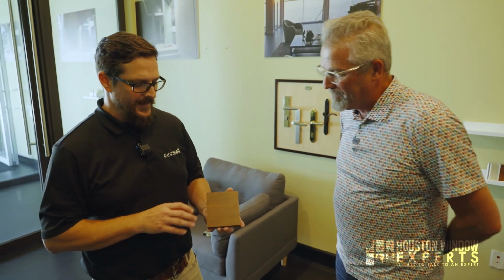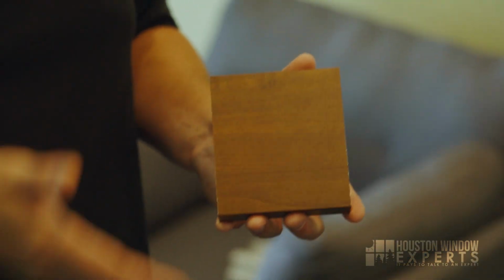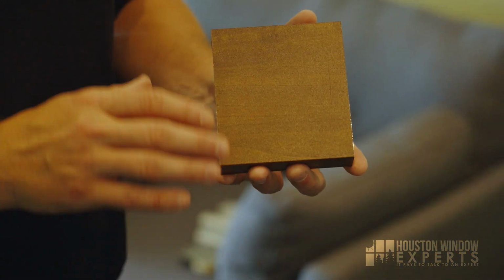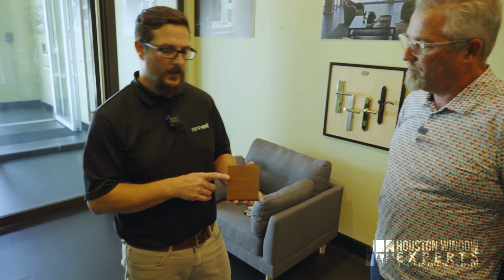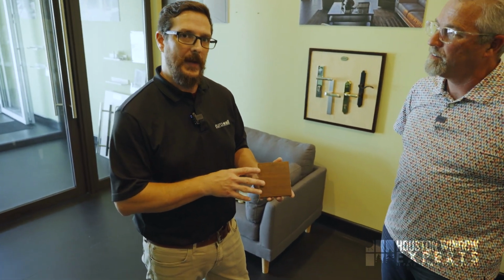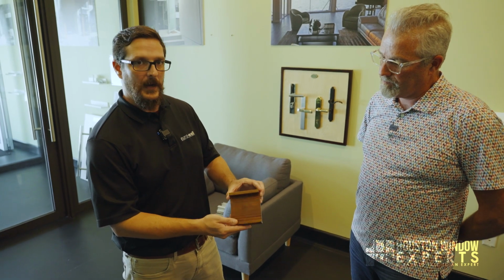There you go. Okay. So if you have a client or a need to create a wood look on an exterior product, typically no installer, no window door company wants to put wood on the outside. Oh no, in Houston it's a nightmare. We get too much moisture. We'd never want to use a wood product. Yeah. So this is a great alternative. This simulates the look of wood, but gives you the benefit of maintenance of aluminum. And you can see that basically has wrapped around the entire extrusion.